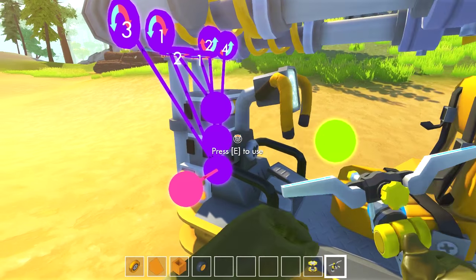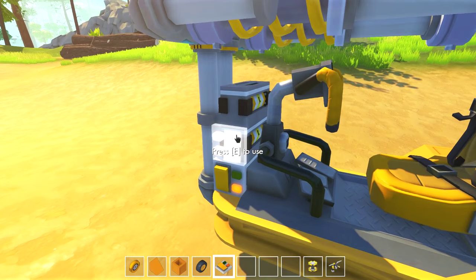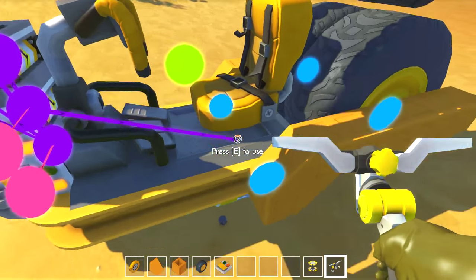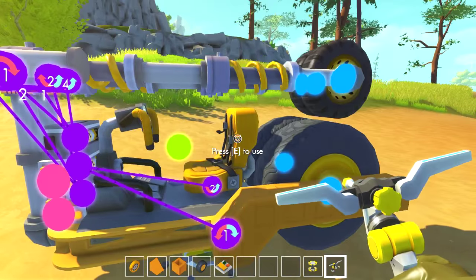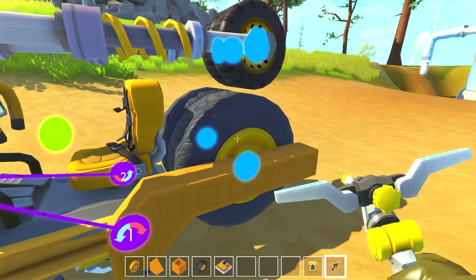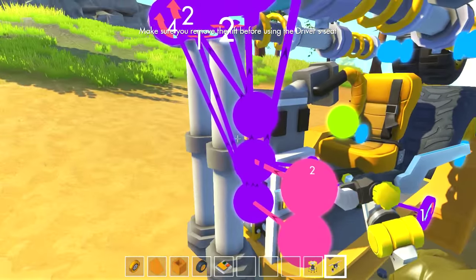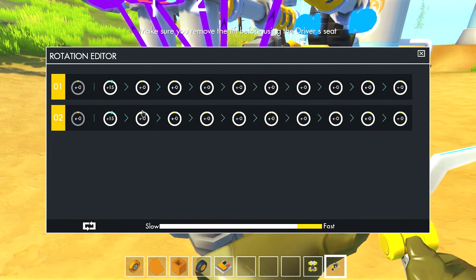Okay, so what we want to do is place another switch and connect the second switch now to our second controller. So let's go ahead and drag those together. Now this second controller is going to control basically these two bearings here and these two bearings here. Let us go into swag mode. So we're going to make the blue arrows point upwards, because this is going to turn up a little bit and lower the seat a tiny, tiny little bit. And then all we're going to do, oopsie, all we're going to do is add 15 degrees on the blue to each of these.